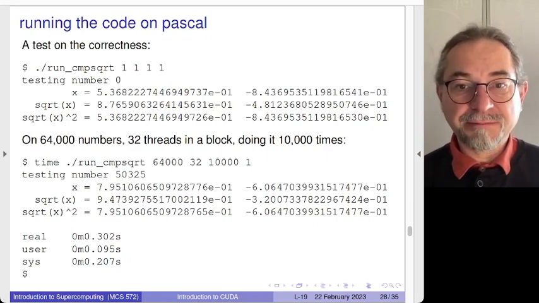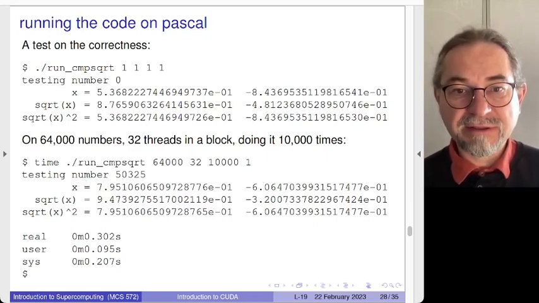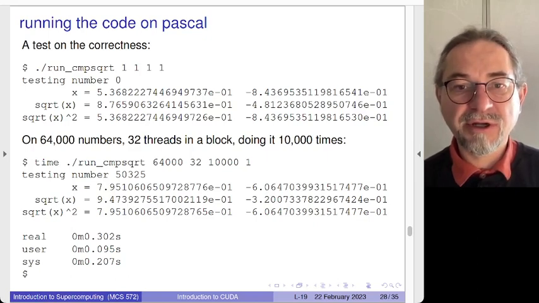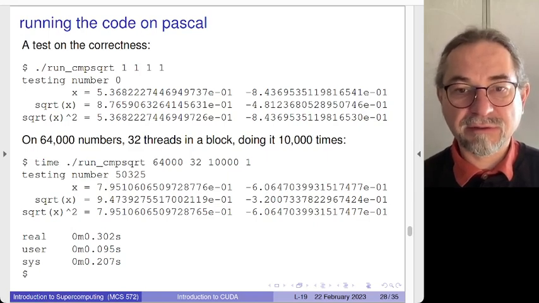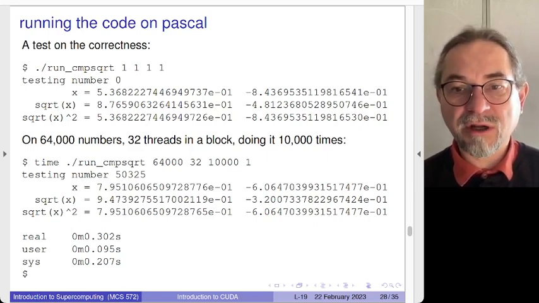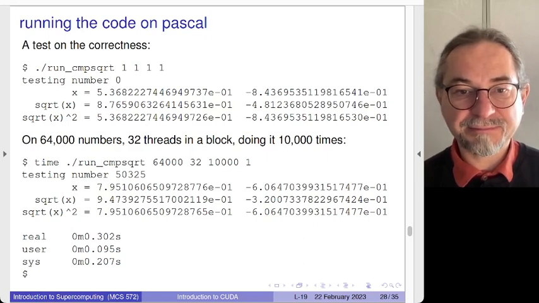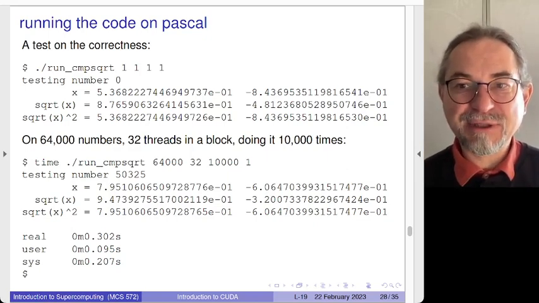Here I've run this on Pascal with an array of 64,000, 32 threads per block, and doing this 10,000 times with one last check at the very end. You see that the wall clock time was 300 milliseconds and the system time is 200 milliseconds.